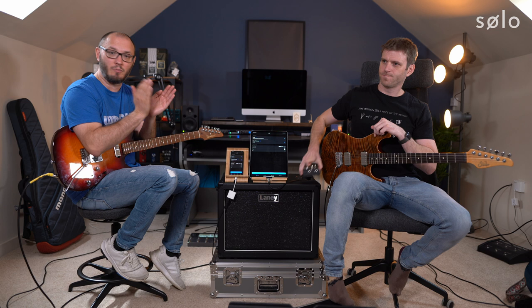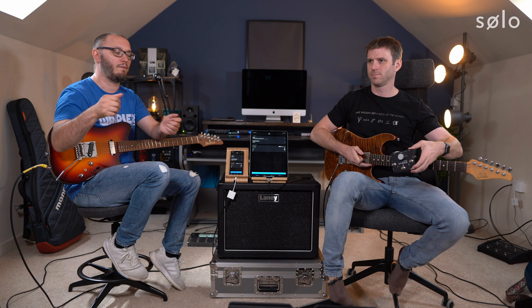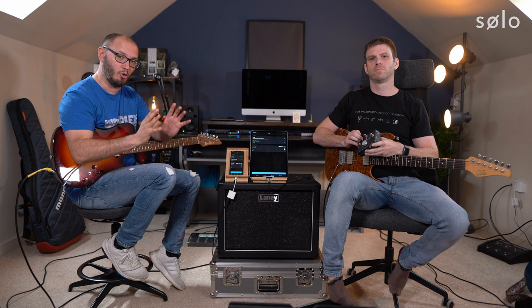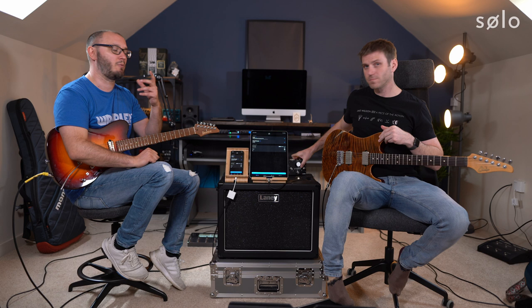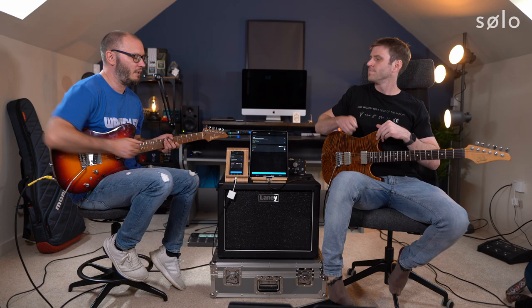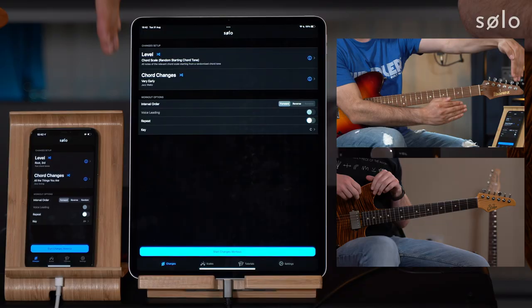Don't feel like you both need to have massive audio interfaces to do this. It doesn't need to be something big. It can still be a very portable device that you can carry around. So if you're practicing in the practice room of a college or some kind of conservatoire, or you're traveling to your friend's house to practice, you don't need a big rig to do this. So essentially, our inputs are totally isolated.